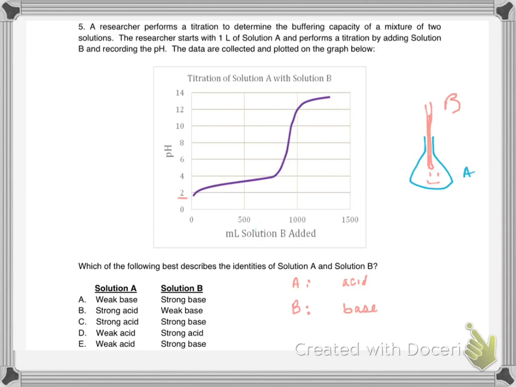Okay, next there are a few different features we could look at, one of which is about here. This is where the curve is kind of flat. So when it's flat, that means the pH isn't really changing even as we add base in, which makes this the buffer region. And that point in the middle, the pKa. Because we have this buffer region and some pKa, that tells me that A is a weak acid.